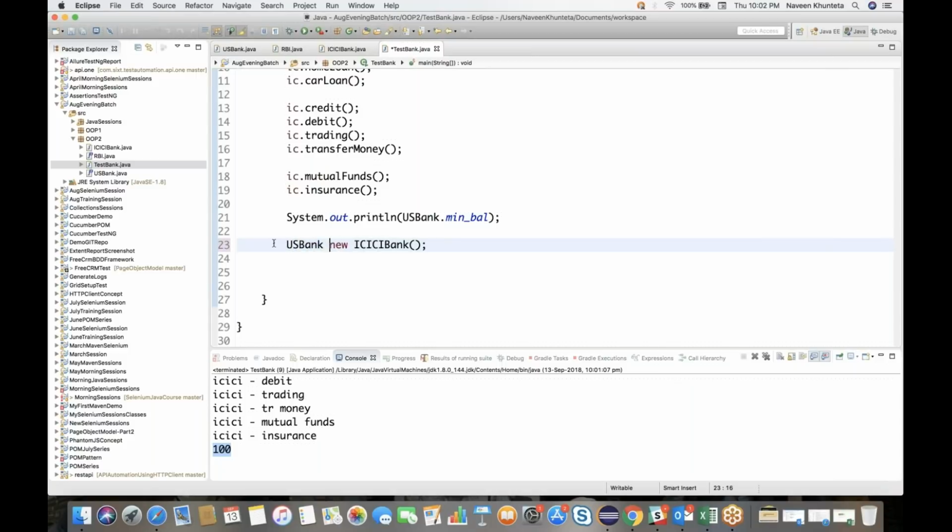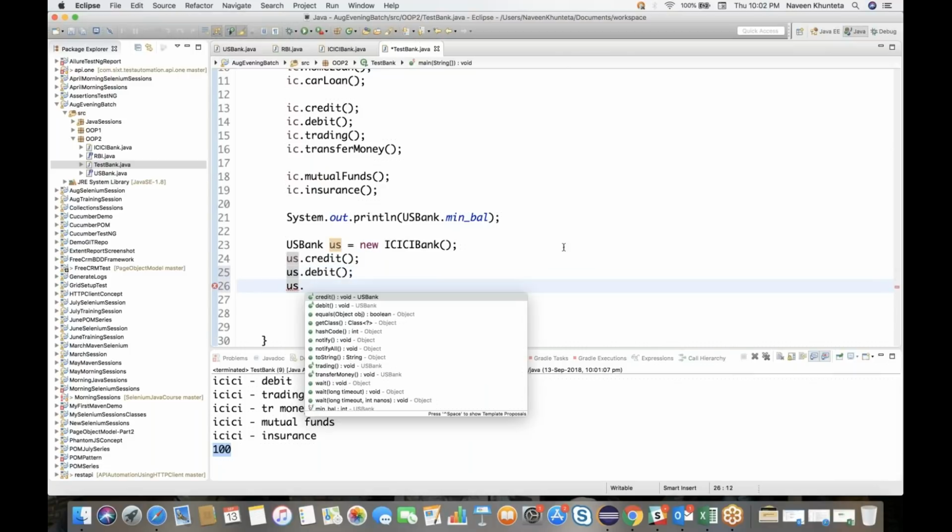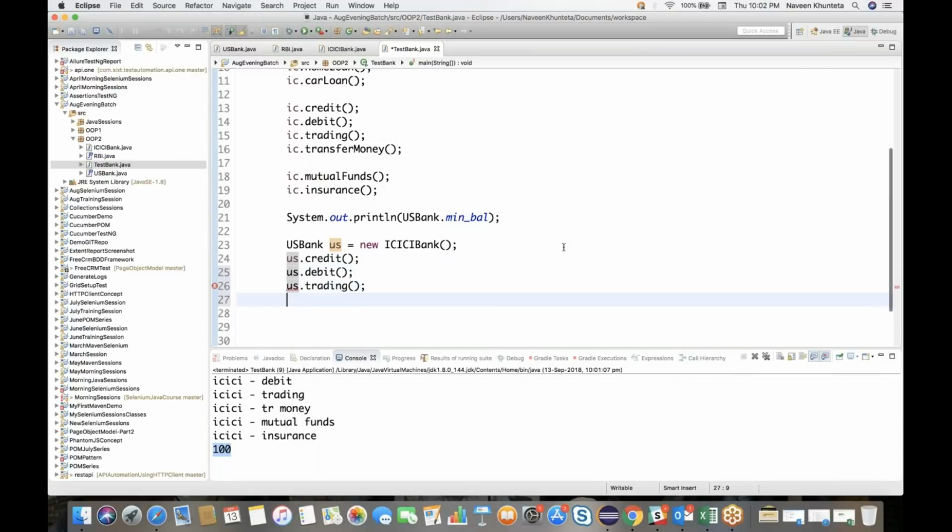US Bank us is equal to this. Although I cannot create the object of an interface, I can create the reference of an interface, which can refer to a child class object. So this is also allowed, right? If you run it like this, with the help of us.credit, yes, I can call us.credit, us.debit, yes, us.transferMoney or trading.